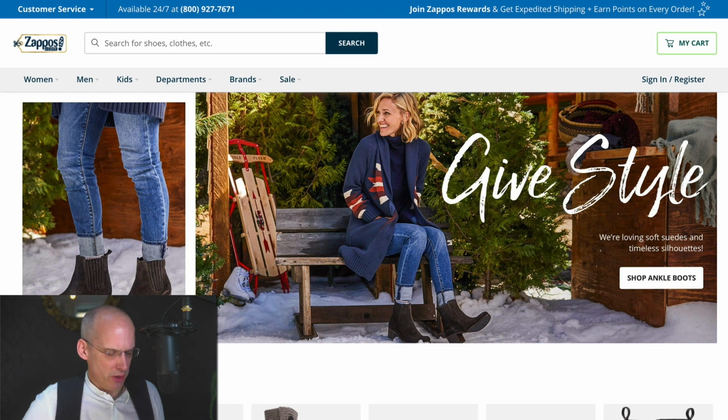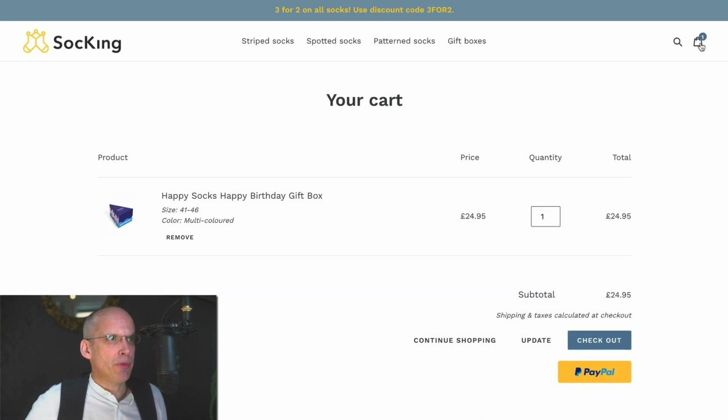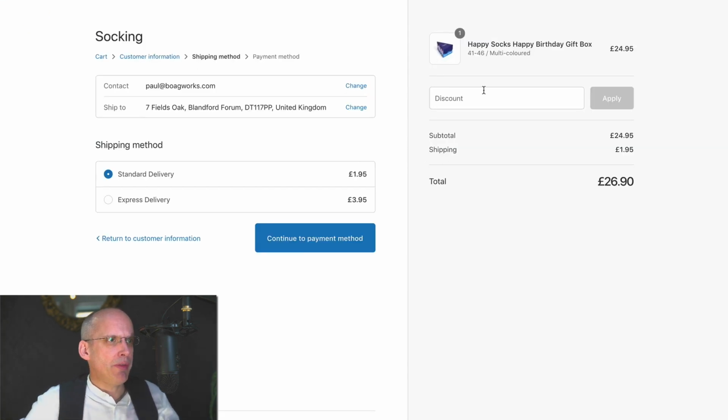Now, if I just pop up another window and go back to your home page, you're actually offering me a discount code relatively quickly, right at the very beginning. But when I add something to my basket, there's no option to enter my discount code. So this is the price I think I'm going to pay, even though I've been given a discount code. So really, you want to move that discount code right up to the shopping cart, so that people know the actual price they're going to pay in their shopping cart, rather than having to wait all the way through to here. But of course, that doesn't apply to us right now, so we'll keep going.